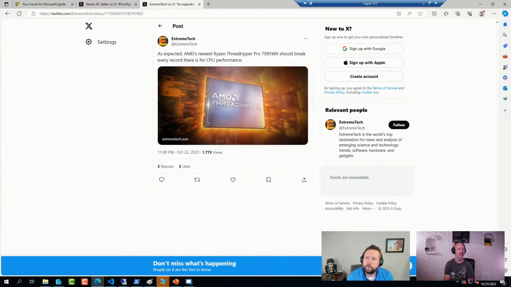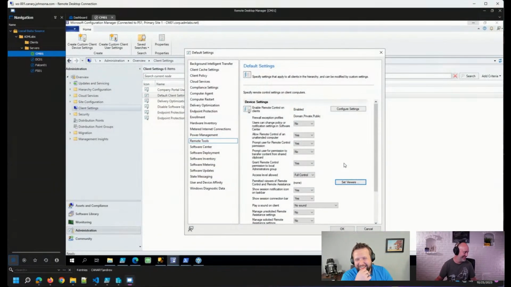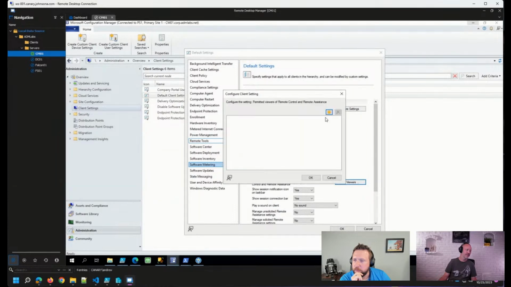If you go into the client settings, well, you can either share my screen or if you have one of your 15 site servers available. Since you have it up, I think this might be what Benny's referring to here. Permitted viewers of remote control and remote assistance.